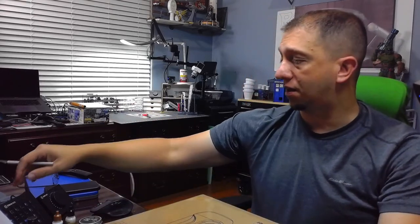That's what I'm looking at the 3D scanner for. If I want to have a battle damaged arm on one of these models, I scan the arm, recreate the arm as a 3D model, do the battle damage, and then print it out and put it on that model, whether I use magnets or it actually becomes part of the model. So let's start getting this thing out of the box.